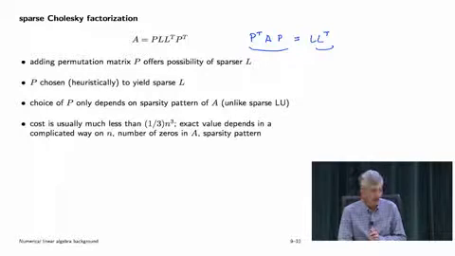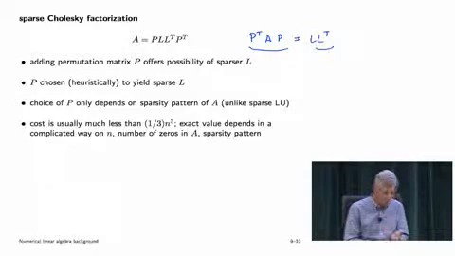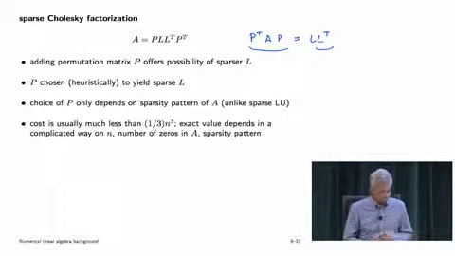Now here, you always have a Cholesky factorization, but the permutation can have a huge effect on the sparsity of L, and therefore on the memory required to carry this out. And of course, since the number of non-zeros in L is basically the flop count, it's going to affect the runtime.